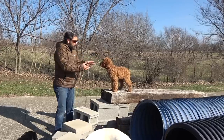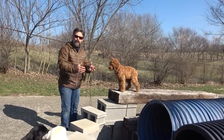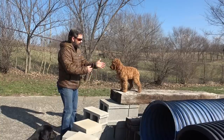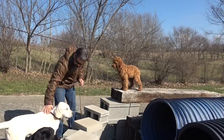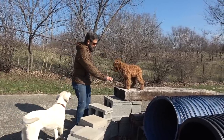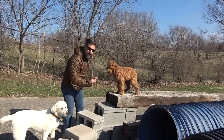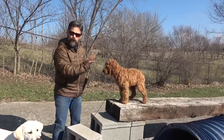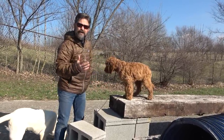Not just a training program that talks about walking on the leash or sitting or downing, but a training program that teaches the dog to be physically and mentally resilient in a broad range of conditions. Proper socialization. So, look, she's stuck up here. This is scary. Okay, I understand that it's scary, but it's my job to show her at an early age that I would never put her in an environment that she can't master.